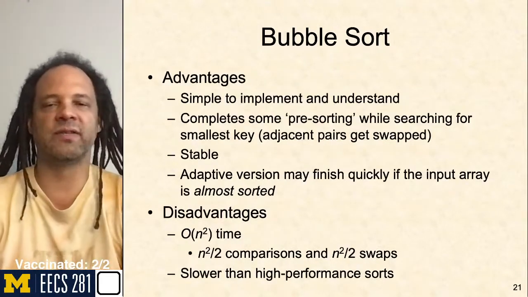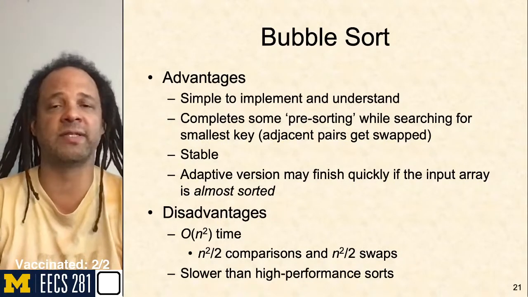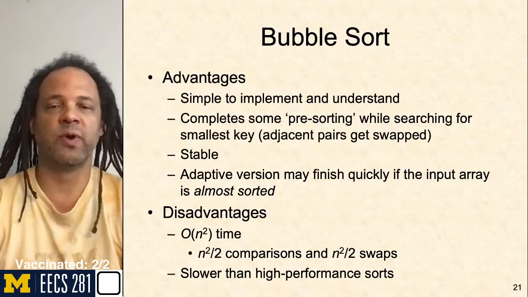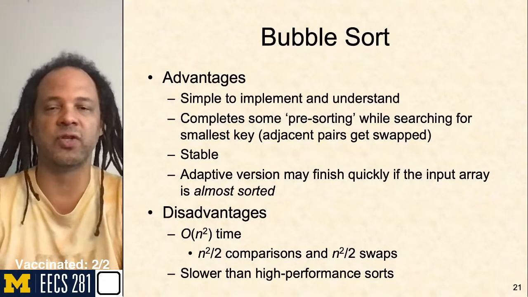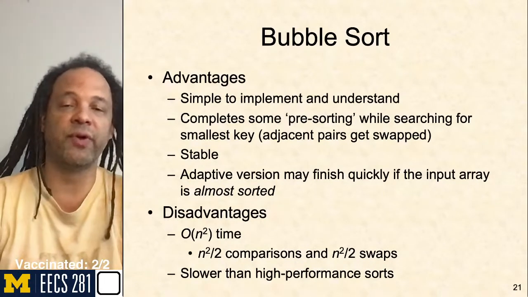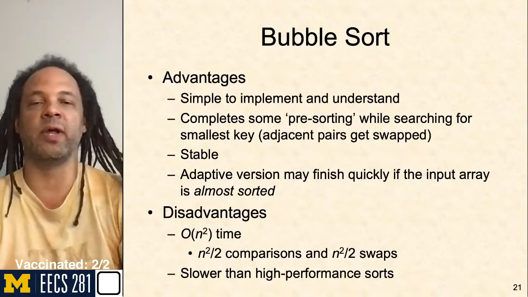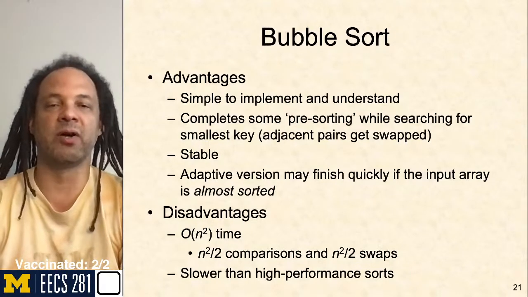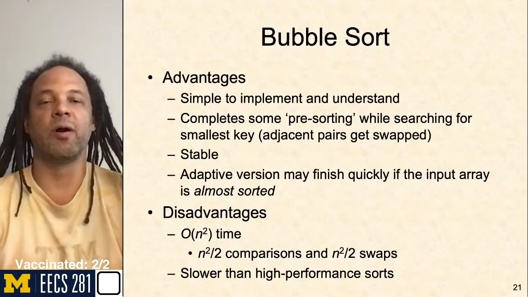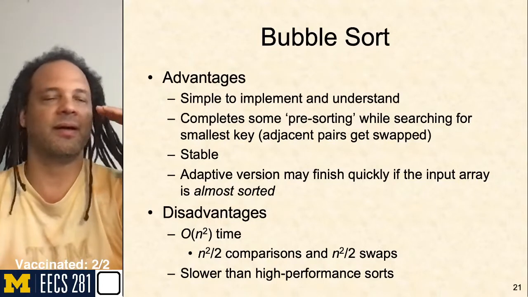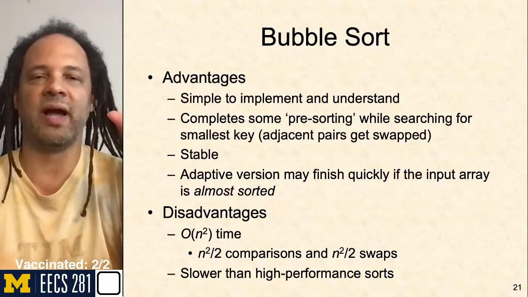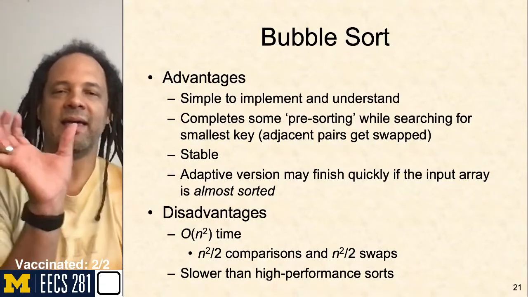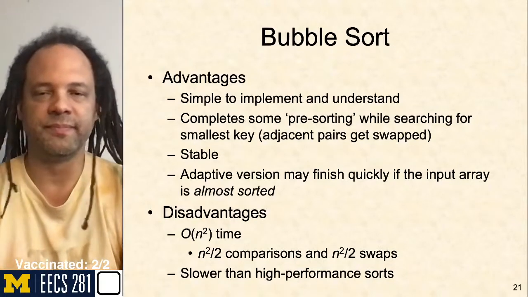Bubble sort's advantages, of course, are that it's simple, easy to implement and understand. Our first version of it was written in 4 lines of code plus a function header. It does do some pre-sorting, as we saw the big numbers floating up to the top. So even when I was partially done, I was more likely to run into larger items on the big side as my small side got sorted.